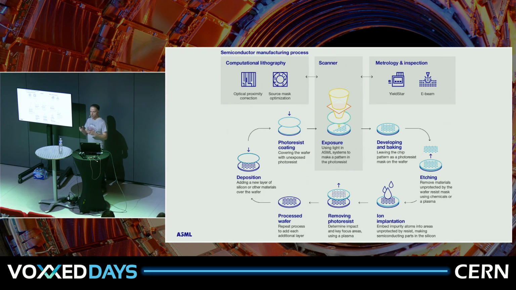So we could use newer machines to print really small details on one layer. And then in the next layer, where we don't need that amount of detail, we might actually use an old machine that could save cost. And maybe the old machine is even faster because it doesn't have to be as accurate. So that's still a combination of a lot of machines from a lot of different companies. You also see here metrology and inspection. We come back to that later, where we check how well the layers are being printed.